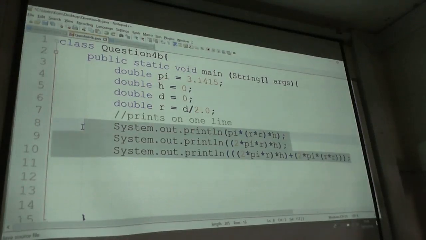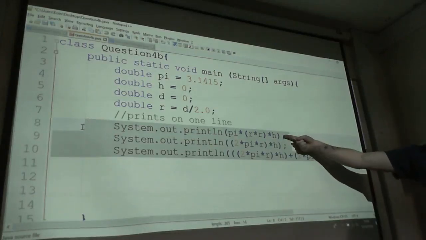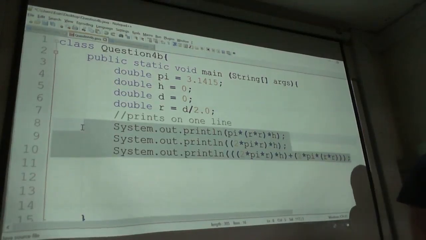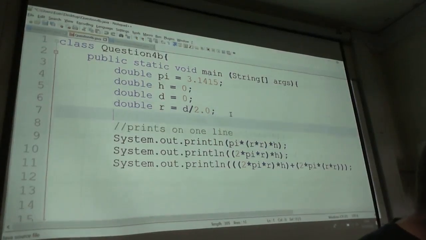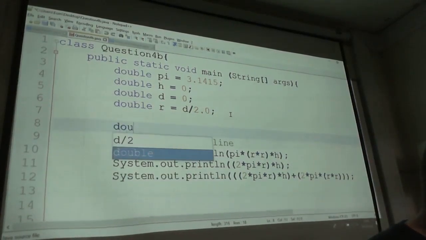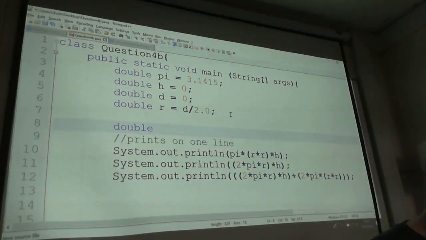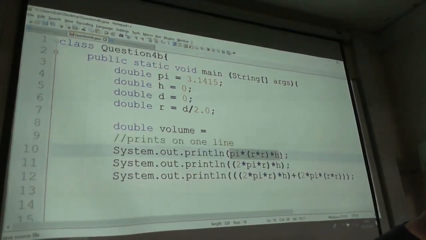I'm actually going to try to simplify this even further. I'm going to create three other variables: a variable called volume, a variable called wrapper area, and a variable called surface area. And they're going to hold each of these calculations here. These will all be double as well. So double volume. Volume is going to be equal to this.